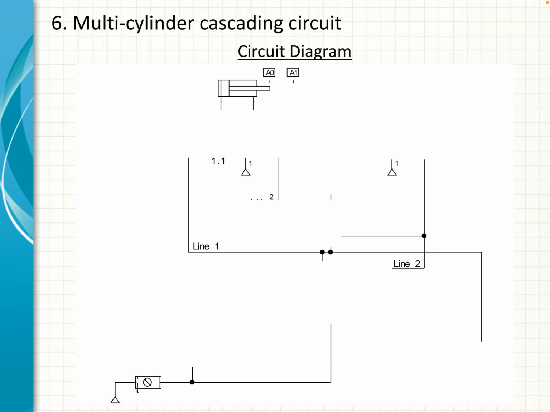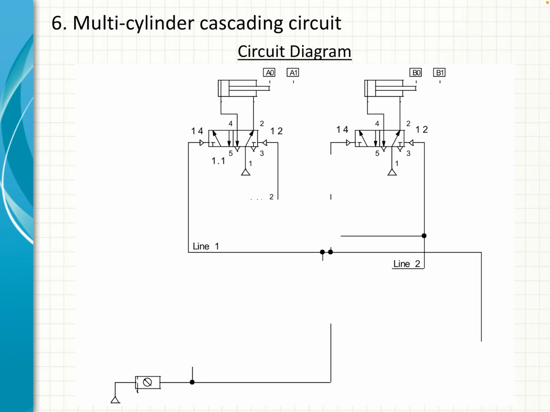So, looking at the circuit, we start off with our air supply, and we have to introduce 2 cylinders, cylinder A, cylinder B. Each of them has limit switches, A0, A1, B0, B1. Each of those will have its own 5/2-way control valve, and those will be controlled by each of the different lines. So this circuit then has a group selector valve, which is also a 5/2-way valve that will switch line 1 or line 2 on, depending on where we are in the circuit.